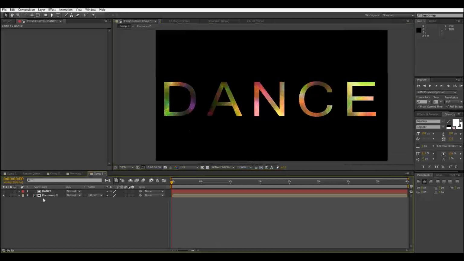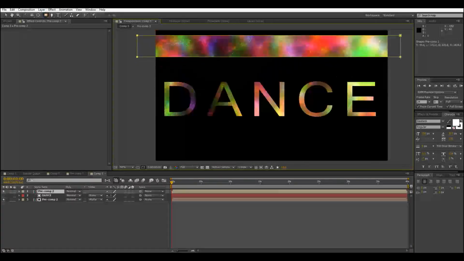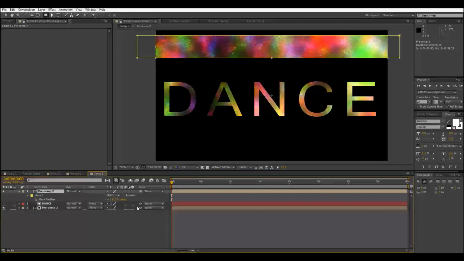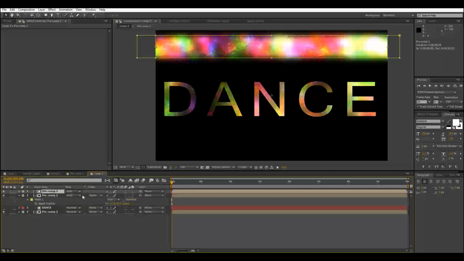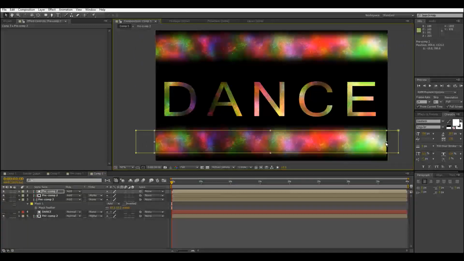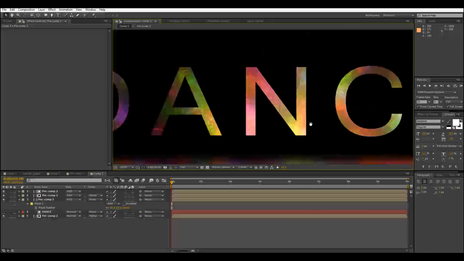And so now I'm going to duplicate this on top, and then just make a little mask around there. I'll make this one a little bigger than the last one. Hit F to bring up feathering, feather that out a bit. So what we're going to have to do is set this back to no track matte, and then duplicate it, and we can bring it back down, or you can do a new mask if you want, whatever works for you. And so now we have our background.